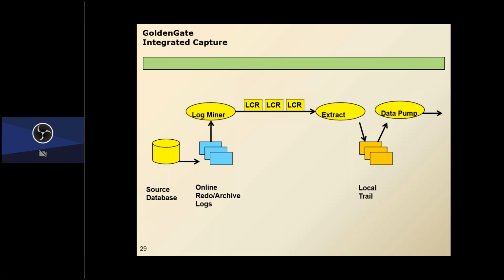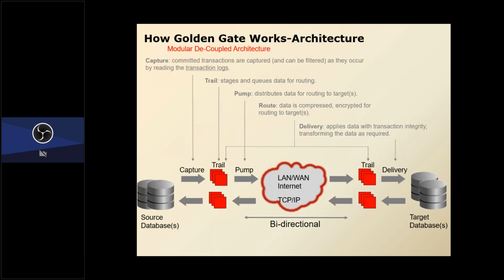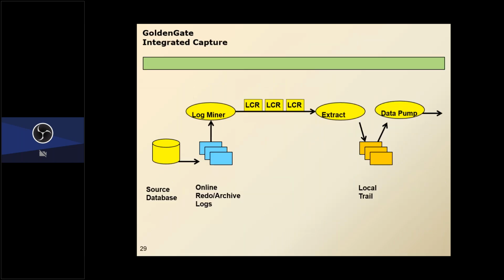I'll try, because I'm thinking the classic architecture extract process is trying to establish the connection every time to pull the data. Now LogMiner already has a connection and it is sending the data. The logins or the connections from the classic architecture of extract to the database are deprecated.